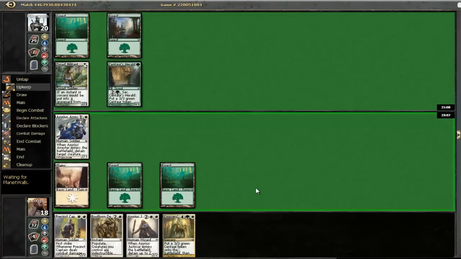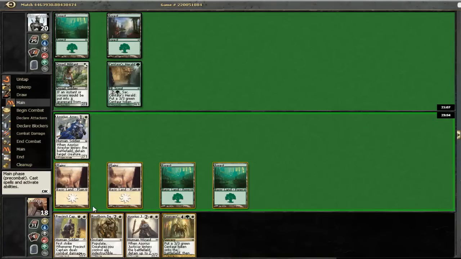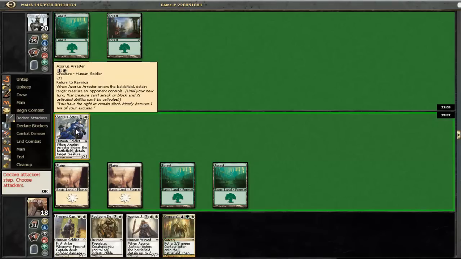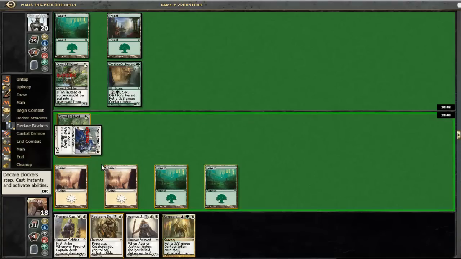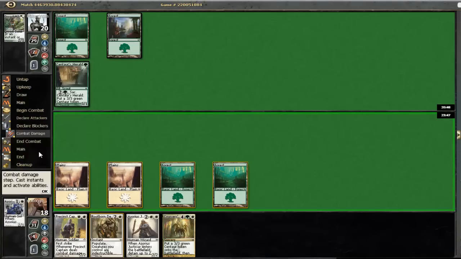Land? Plains, one time, come on. Alright, awesome. So, let's attack, see if he has anything to do here, see if he blocks. He may block. I mean, since he didn't attack, I don't think... Alright, he did block. I was gonna say that since he did not attack, chances are he wouldn't block here either.